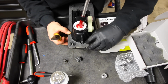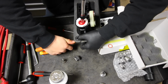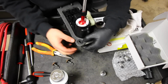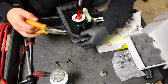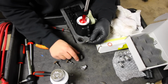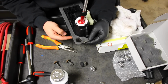Now I'm gonna set aside the aluminum piece and the bolt, only because it's not mandatory for the installation right now. But all you're doing is pulling it down. There's your bolt. And then at that point, you're gonna be pushing up on the rubber grommet and you're gonna be pulling it upwards. And there you go. So there's the rubber piece. And that's our aluminum piece. Now I'm gonna be using the new bolts that Craven Speed gives you for this installation when we attach this back up to the car.